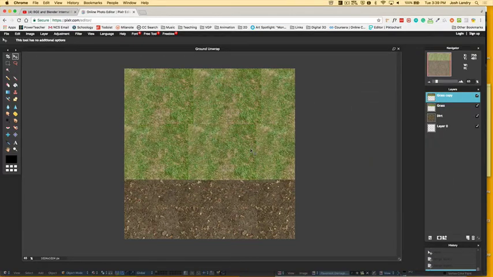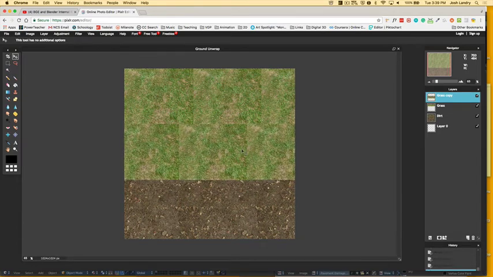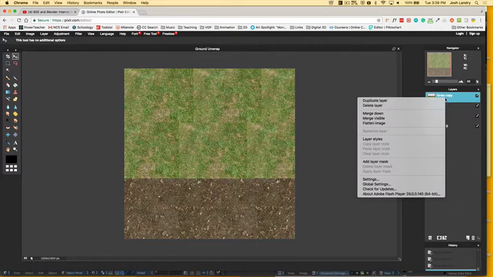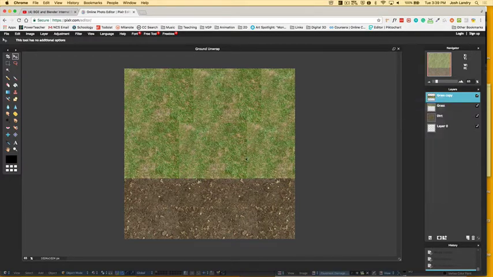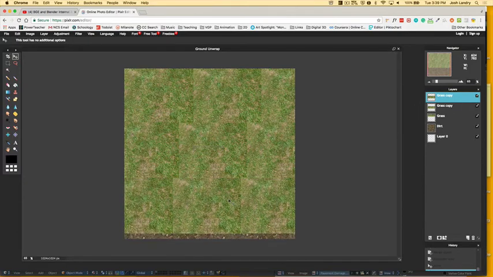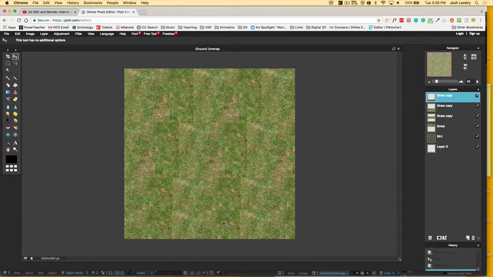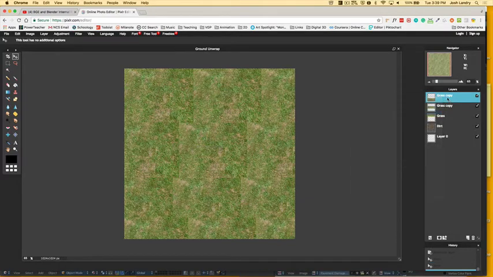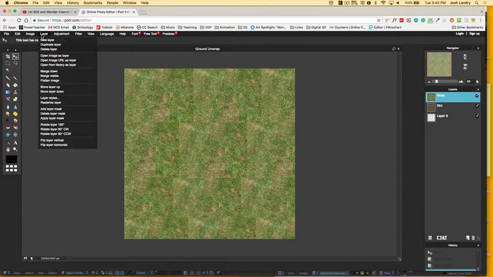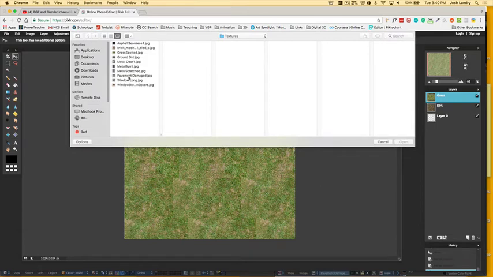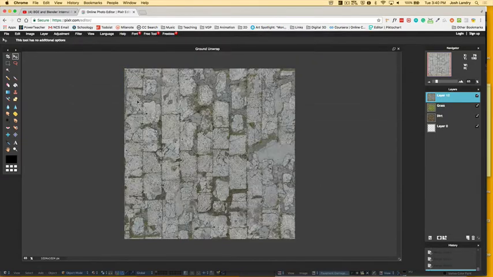grass strip, and I'll maybe offset these a little bit. Notice that the seams are not lining up perfectly, so that way. There we go. Duplicate again. Something like this. Looks like I'll need a fourth one. And something like that. Okay, so that's pretty good there. And then I will go ahead and merge those down so I have just one grass layer. Okay, good. I'm going to repeat this one more time now, this time with the pavement damaged.